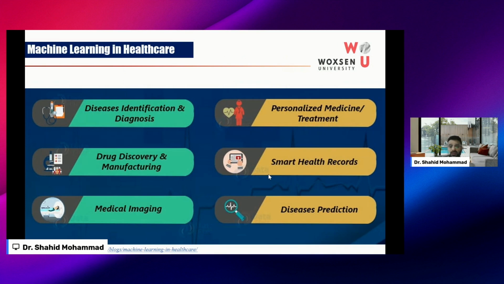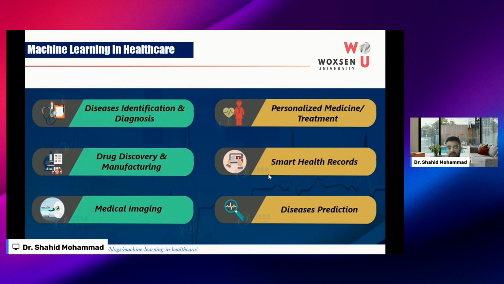If we talk about the role of machine learning in the healthcare industry, there are n number of processes where we can apply machine learning techniques. I have covered some of them with this diagram. First of all, we can use machine learning techniques for disease identification and diagnosis. We can work on diseases where we try to identify and diagnose the disease at earlier stages so that we can provide better decision making pertaining to different diseases as well.